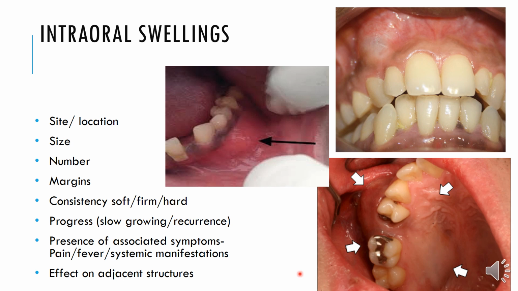So that is how you come about with a differential diagnosis based on the location, the number of swellings, consistency, and the progress or duration. How long has the swelling been? So if you're looking at a swelling that is acute, it would not be right to give a diagnosis of an ameloblastoma or a cyst or a tumor, because they take a considerable amount of time to grow, and they cannot generally be soft and would not generally be associated with fever.